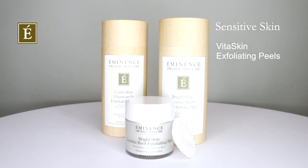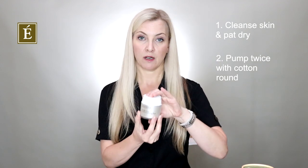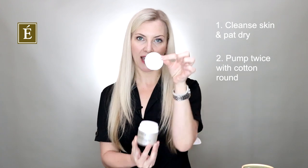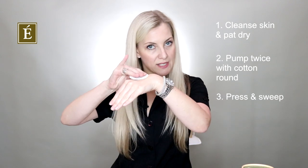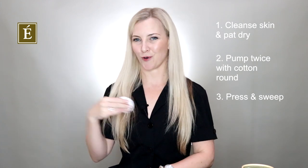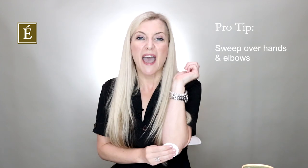This is what they would look like on the shelf. When you open this magic package, you're going to find the actual product with cotton rounds, and it's liquid inside. We have this beautiful airless pump, so we save what we need. All you need to do is cleanse your skin first, pat dry, then take the cotton round, do a couple good pumps, and you'll see it saturates the center of that cotton pad. Just do a nice compressing — press and sweep across the forehead, down the nose, up the cheeks, down the jaw, and continue. Don't forget your neck and the décolleté. If you have leftovers, do your hands and elbows, because those places get a little dry.